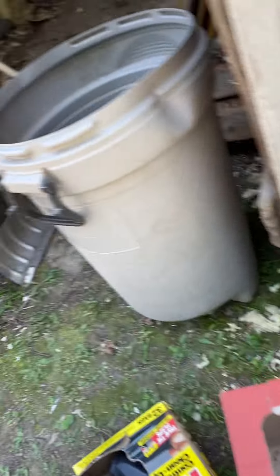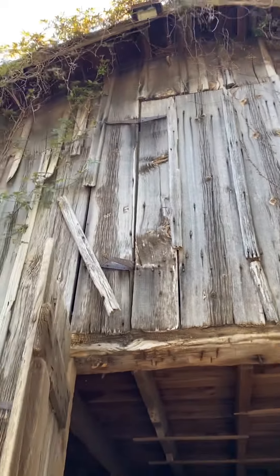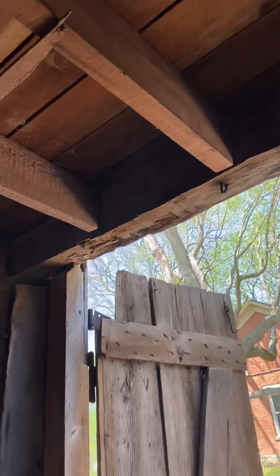Let's take a look at all of the fun stuff that we pulled out of the first five feet of the little tiny barn. I don't think I've shown you this barn, but let's go take a look. This is probably the oldest barn on the farm and it's got a lot of log components, but it's also got hewn wood and then it's got the hand hewn lumber too.